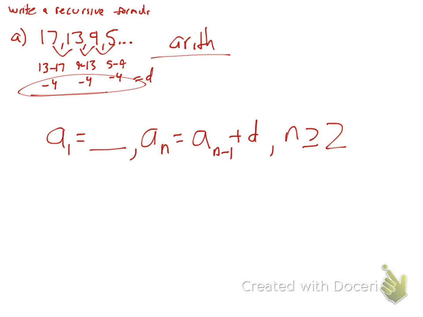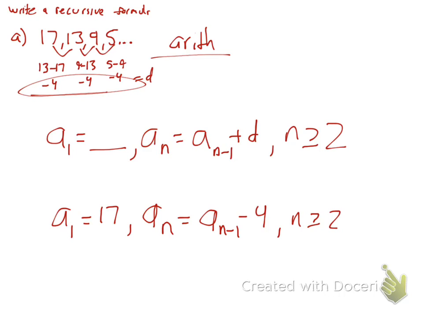So, we come back to this problem. Do you know a sub 1? Do you know the first term? What's the first term? How are you getting 4? 4 is not even up there. The first number is 13? What's the first number in the sequence? 17. So a sub 1 equals 17, where a sub n, which we don't know yet, we also really don't know what a sub n minus 1 is, but what's d? Negative 4. So instead of being plus a negative 4, I'll just say it's minus 4, where n is greater than or equal to 2. You are done.